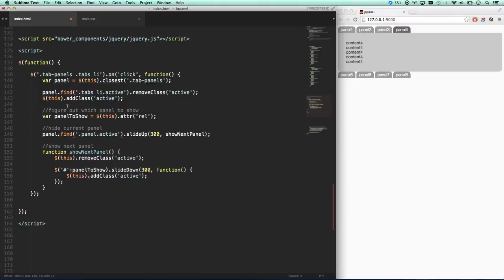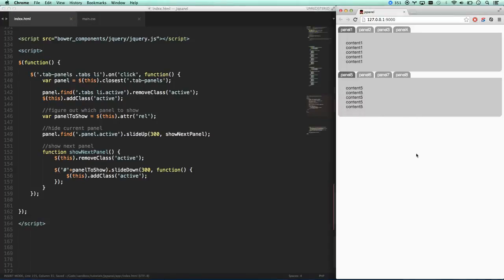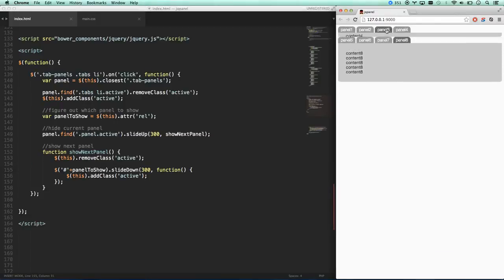Here's how you know you've done it right, is we are not seeing any of these selectors going on inside of our function. We're only seeing this selector, which means that we already know which one we're working with, and we're not doing anything beyond this. So this is the only specific one we're doing because we already know which specific panel to go to. Let's see if that fixed it. Excellent, that fixed it just fine.